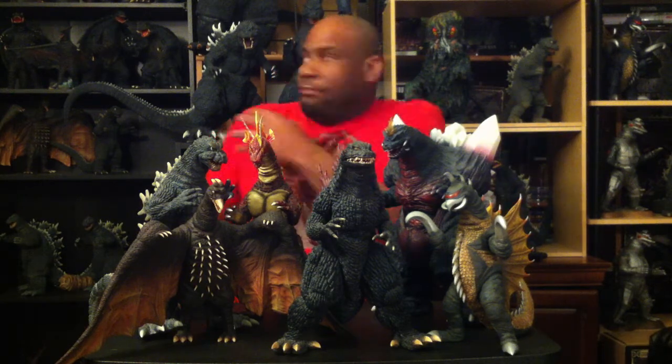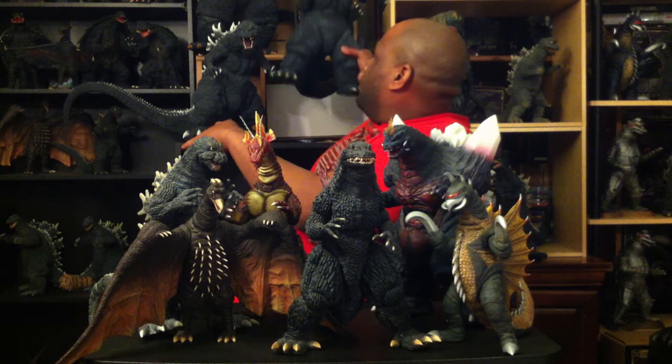But the news that came out of Wonderfest that really got me excited the most is the fact that in the next figure in the great Yuji Sakai line, they're going to be issuing a Godzilla 1991. This has got me excited beyond words that I can describe. Godzilla 1991 is my favorite Godzilla design. It's on the same par with Godzilla 1964, and the fact they're going to be issuing that Godzilla incarnation for the first time is just awesome, really awesome. I can't wait to see what the end product is going to be.